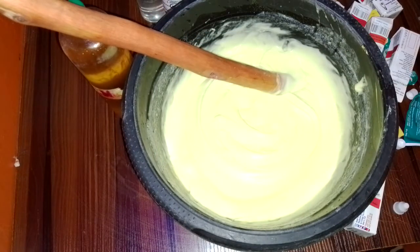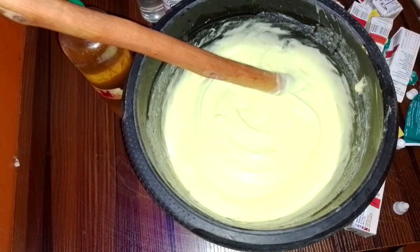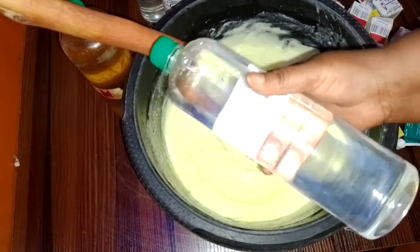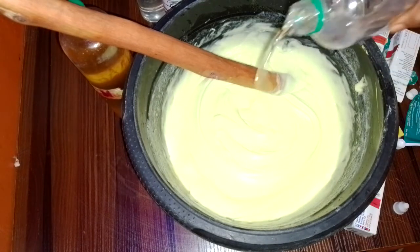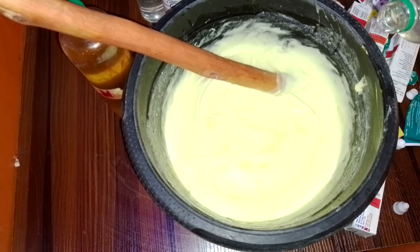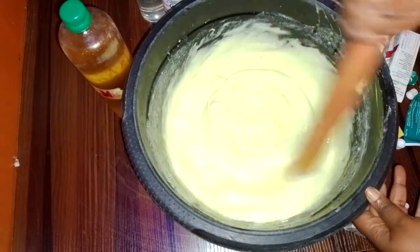Next, I'll be using my vitamin E, vitamin C. This is my vitamin C. You can see it. I'll be adding my vitamin C, because this is a 6 shades cream. Guys, if you use my face cream, you will love it.